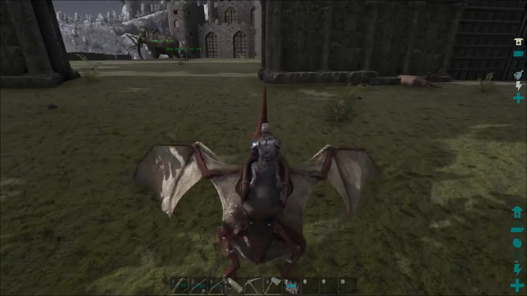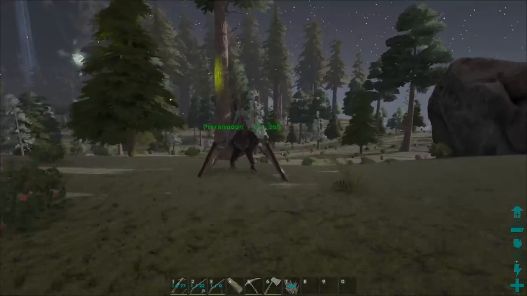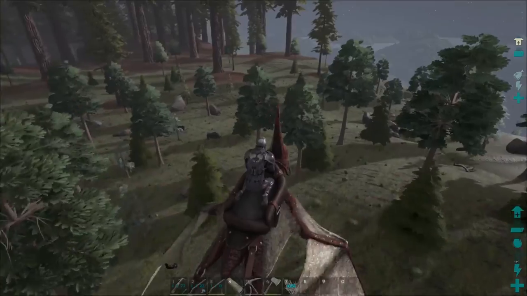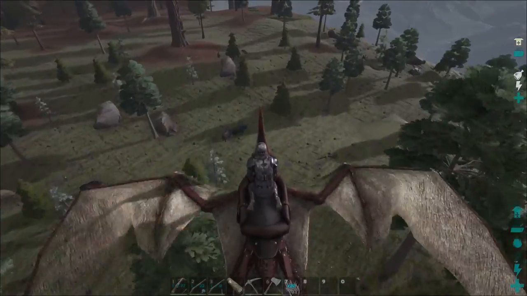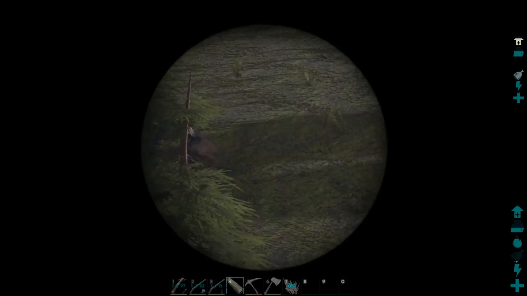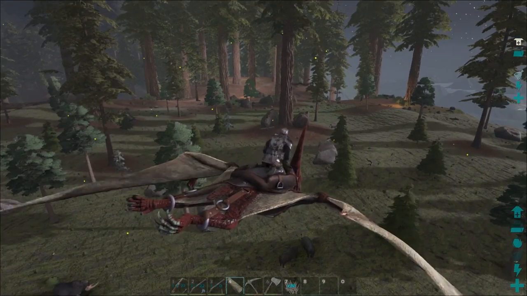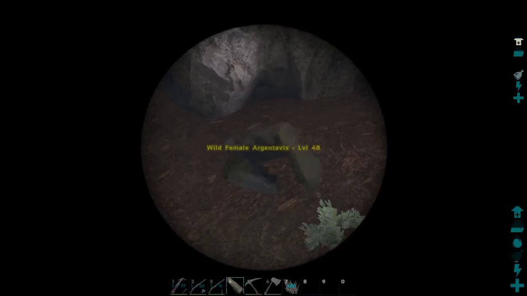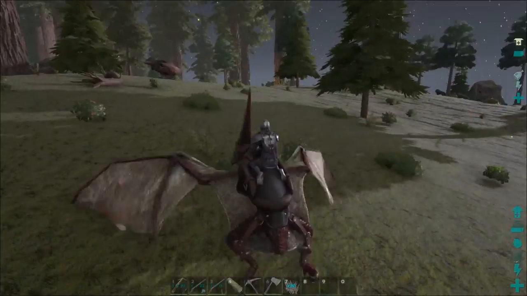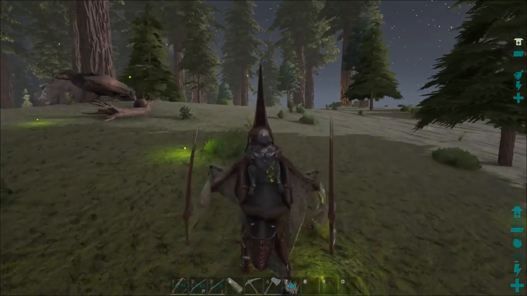Let's shut this gate. And we have a gate for a reason, and that's not to keep it open so everything can come in. Shut, please. Thank you. So let's see what we can see here. Where are those Argents I saw? Okay, there's two there. Level 132 is not going to cut it. And level 48, that's not going to cut it. There's another one right here. Same one. Okay, so I'm going to look around, see if we can find something good.